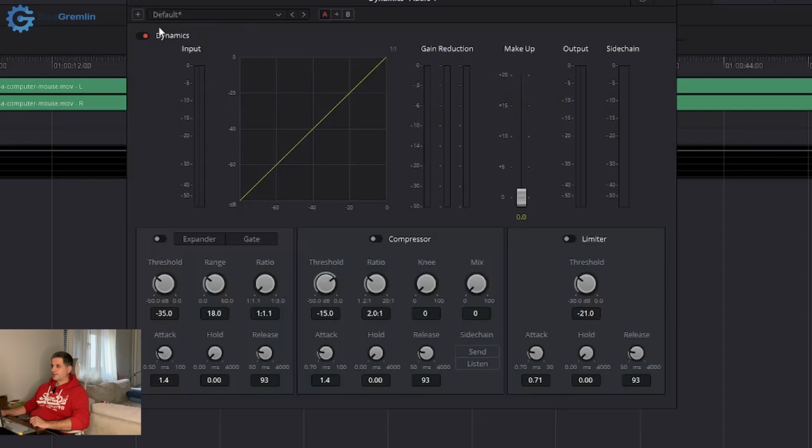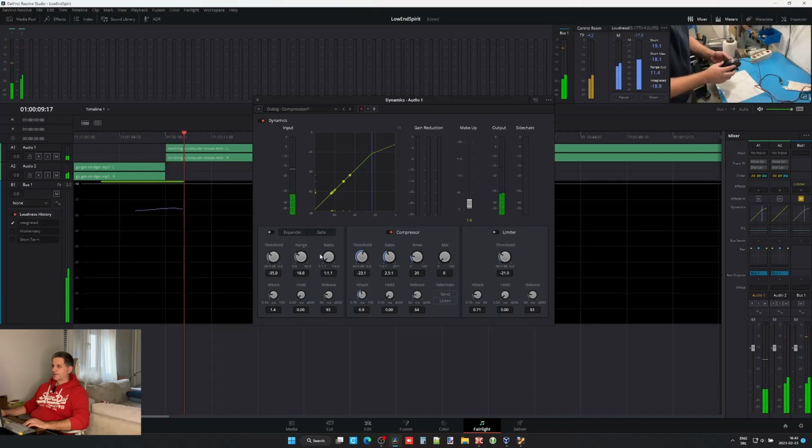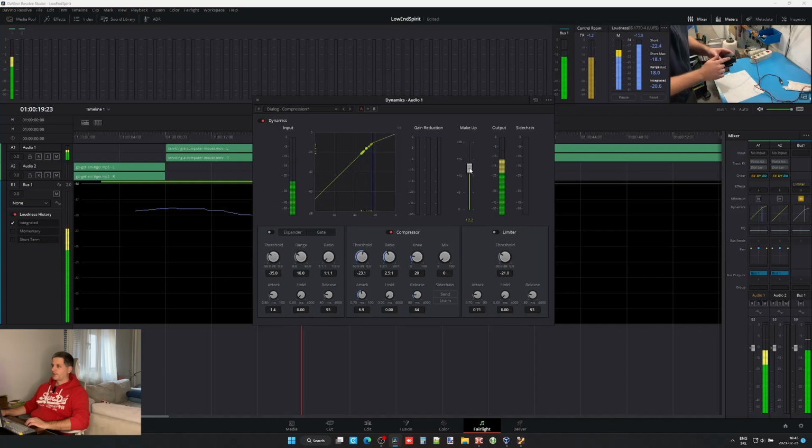So double click opens this. I want dynamic, I want dialogue compression, and now when I play this, hit space to play this. And let's make this more easy to see. Now it's pretty not loud. So what I want to do is increase this, and you can see the scale going up. And here the red is showing it's cutting something off, and so it reverses the direction, and then it continues. This is about the sweet spot when using this setup.